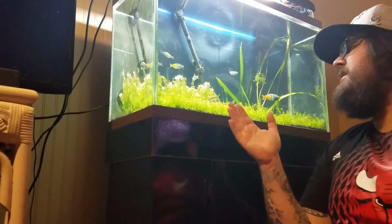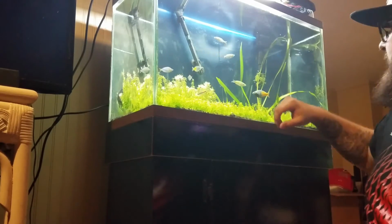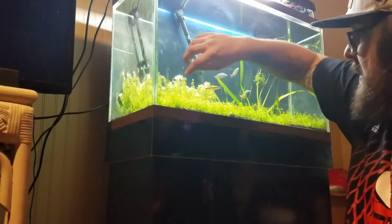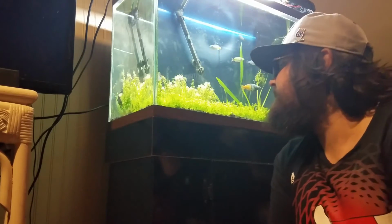If you have a dirted aquarium, definitely grab it out. I have a floor plant, so I don't disturb the dirt right here. But in the back I kind of do. I just put my hose down on the plants, and then you can see all that gunk come out.